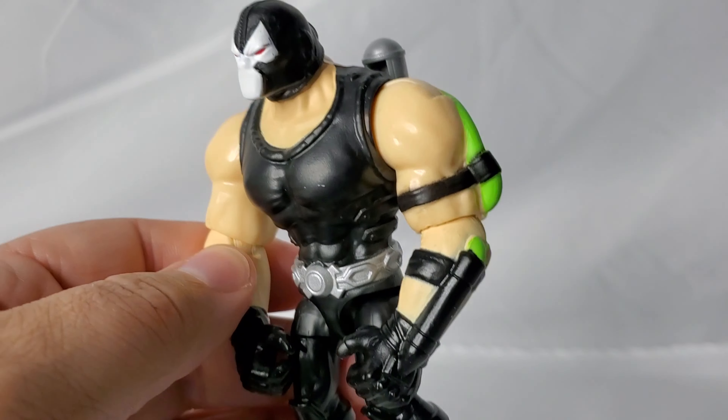Included in this set are two accessories — you may recognize them as they're exactly the same as accessories that come with the individual figures in the normal four-inch line. We have a jet pack and a grenade launcher. The grenade launcher has fins on it that conveniently match the vehicle itself. The jet pack has a spot on the back where you can easily pop it into Batman's back. The cape actually has a slot in it — convenient for when the jet pack is attached, though without it, the hole in the cape does look a little weird.